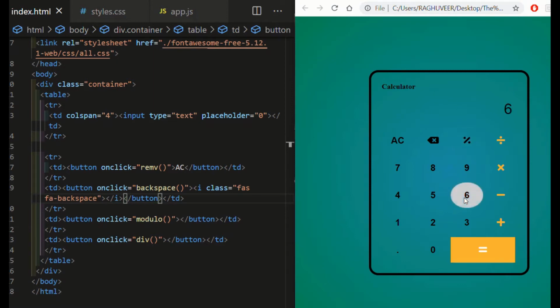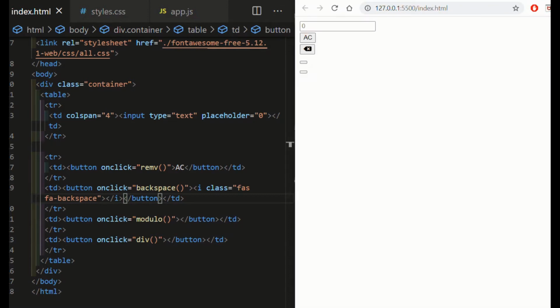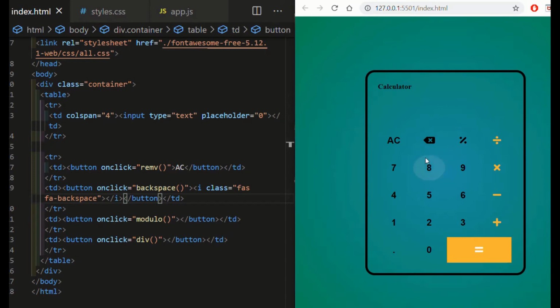If I put 6%, it would give me what 6% is. If we see our percentage button over here, if I put 8% and equals, it would give me what 8 percent is. And then if I put this, it's going to remove everything in the input.